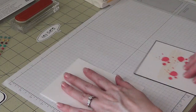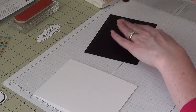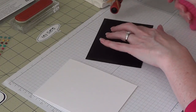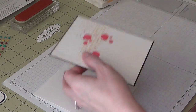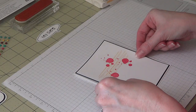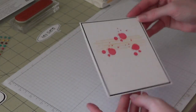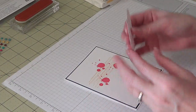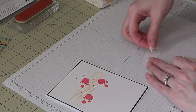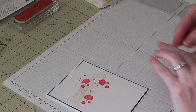So now we're going to take our black mat and we're going to put that right on top of our card. So we'll just center this. Just like that, pretty simple. Then we're going to take our Hey There sentiment and we're going to pop that up on a couple of dimensionals. I'm going to go ahead and put 3 across here so it doesn't sink in the middle.